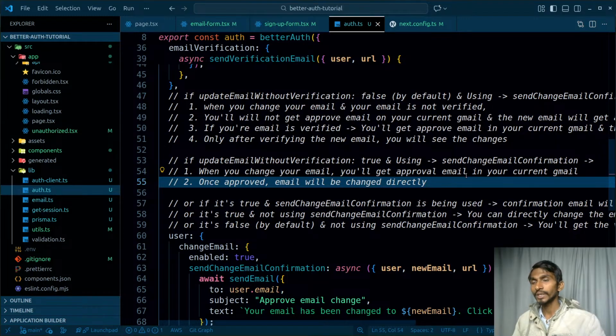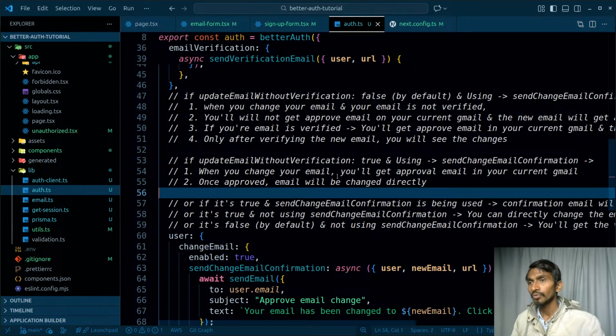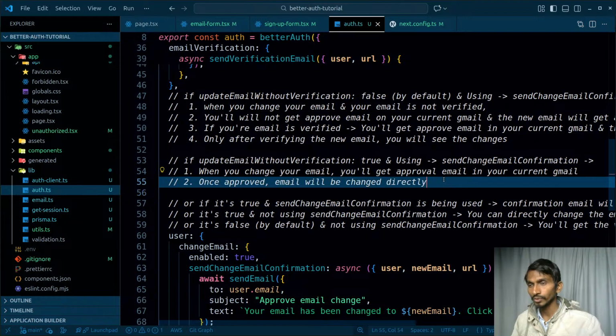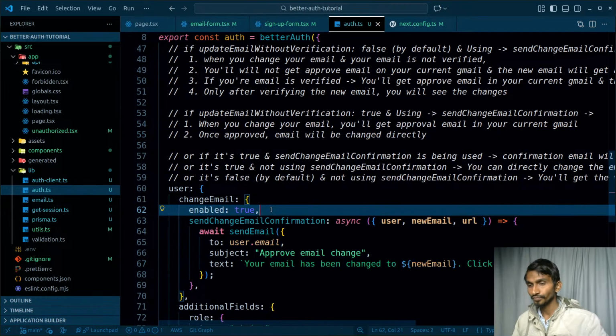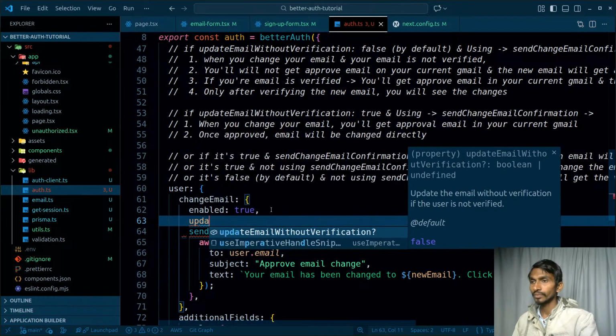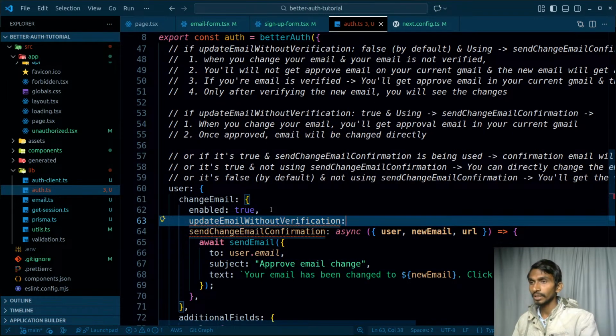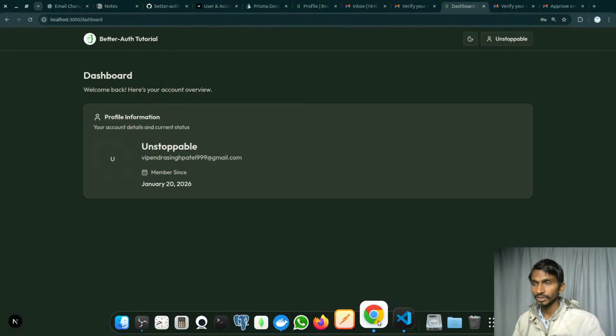So let's even see whether it is actually happening the way I want it to happen or not. For that thing, I'll have to make it true. First of all, if I actually want to make it true, then I can say just here, and that's gonna be update email verification email. That's gonna be true. That's it. This is the change that I have made over here. Once I've made this particular change, then see the things, and this is already on. So let's see what's gonna happen.